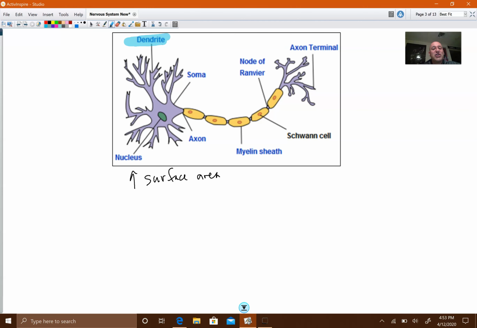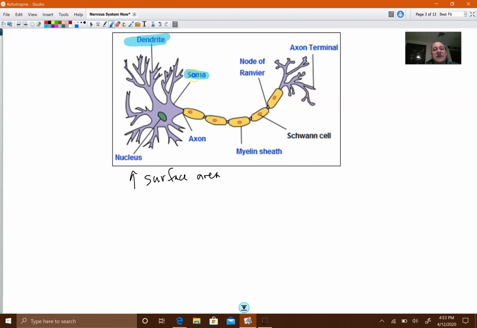Nerves can actually connect to up to 10,000 other neurons. These cells can make multiple connections, and those connections can either be formed during your lifetime or trimmed, pruned during your lifetime if they're not necessarily needed. And so you don't necessarily always lose nerve cells, but you can lose the connections between nerve cells. You can reinforce connections between nerve cells, and these dendrites help to form connections between nerve cells.